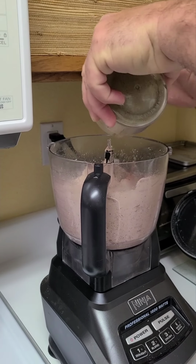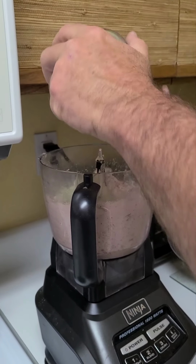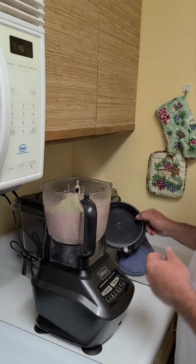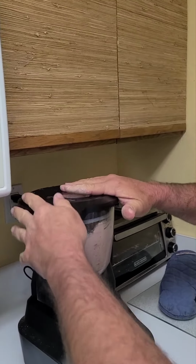Alright, chop that baby in there. And again, this is the most important part because you want to actually mix the dry ingredients together before you add any of your wet ingredients. Alright, so it's going to get noisy.